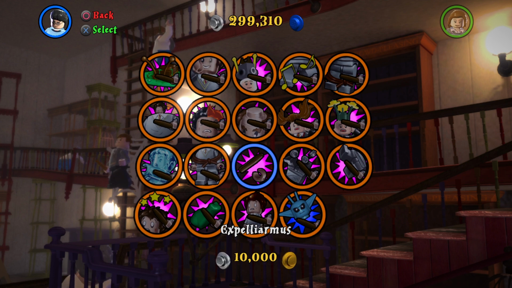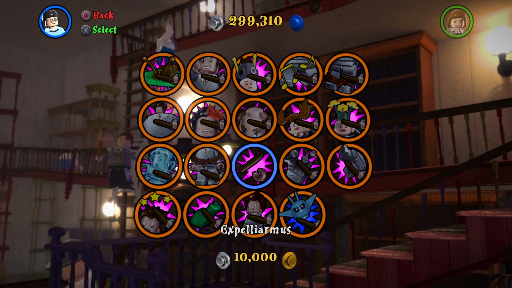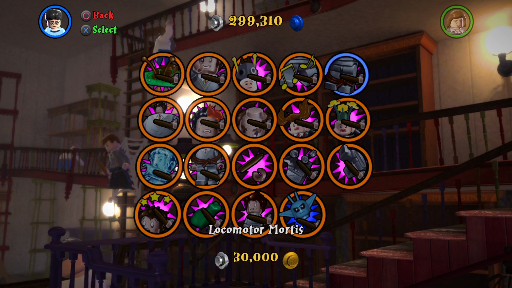In fact, I had to get two. There was no way around it. Expelliarmus and Transfiguration. If it wasn't for the fact that they took over the Wingardium Leviosa slot, I would have no issues.